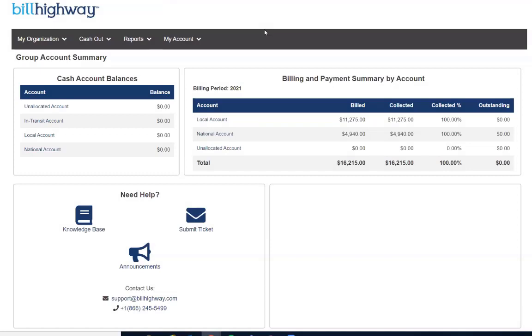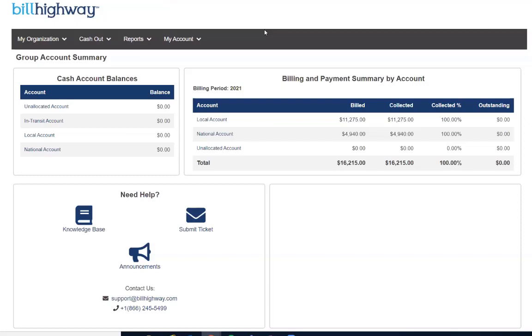Okay, we have had a question come in: that Open Water and Billhighway would work together to generate one report listing the payments submitted by row for each entrant manifest number, with separate columns showing the breakdown of how much has gone to national, credit card processing fee, transaction fees, and the club's local bank account. When will this happen? That is a great question. That's not a question that I actually can answer because I have no idea about that.